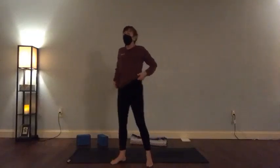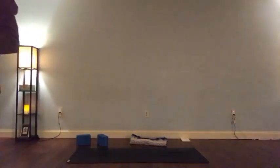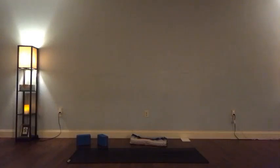So, you know, you don't have to wait for me. You can always move up and down from bridge. You can, if you like, stay supported on the block and supported bridge and bring your feet up in the air or play a little bit with leg lifts. You don't have to do any of those things. You're more than welcome to let yourself come into whatever feels good for you, really.